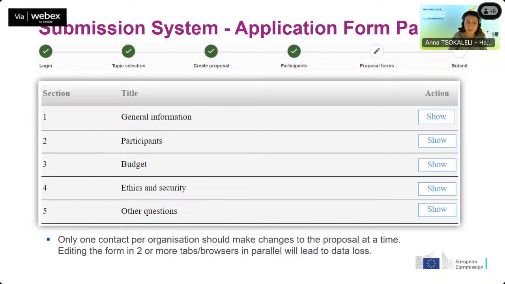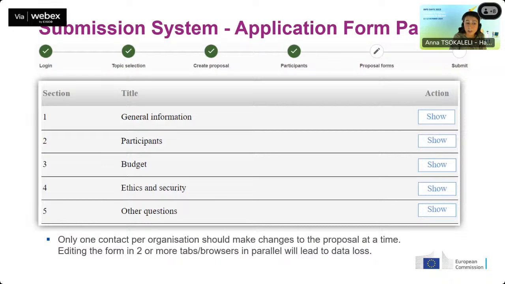So when you start filling in the online forms Part A, you will see this content, which is the general information, the participants, the budget, ethics and security, and other questions. You are kindly requested to fill in your application properly. For instance, in the general information, do include the abstract of your proposal and also any keywords.